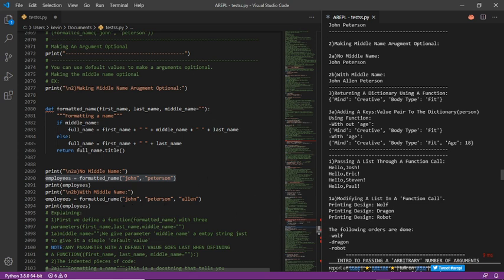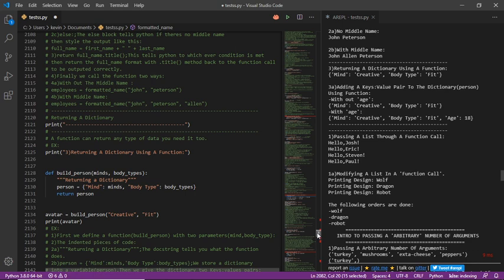Now, the way this order is set up is that you've got to position the ones that don't have a default value, or are not optional, and call them first, because anytime you have a parameter with a default value, it's got to be last unless they're all default values. So Python matches up John with first name, Peterson with last name, and then Allen with the middle name. And since it is a middle name, we're going to format it like this, which is shown here: John Allen Peterson. So that's an easy way of, well, another way of looking at default values also.